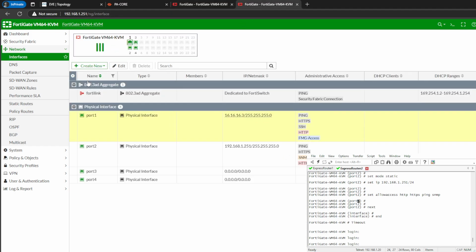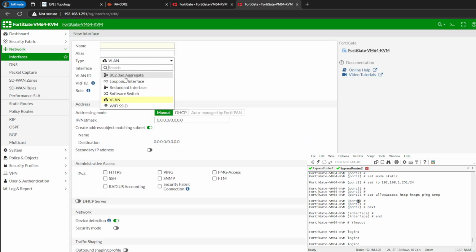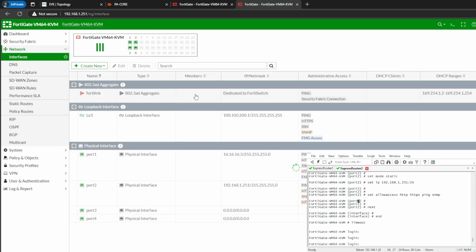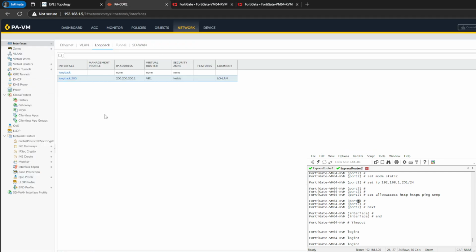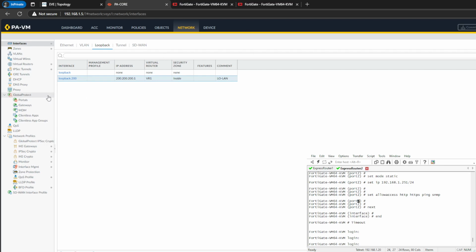So interface, I'm going to create a loopback LO1, make it 200. Okay, I already created a loopback interface. The goal is to have the route from the Palo going to the FortiGates for these 2 loopbacks, and these 2 FortiGates have a route going to my loopback on Palo.